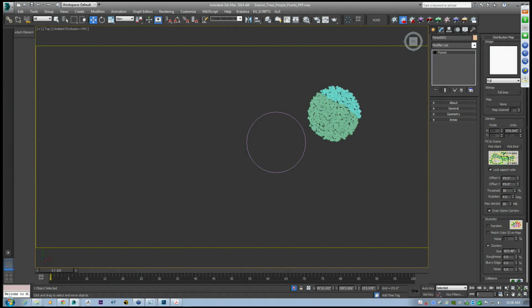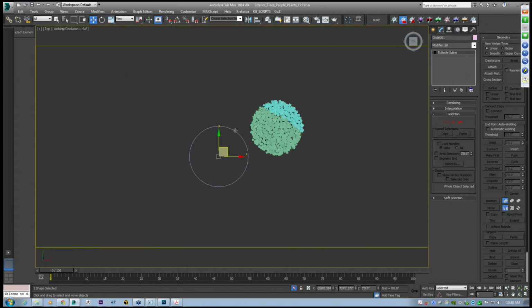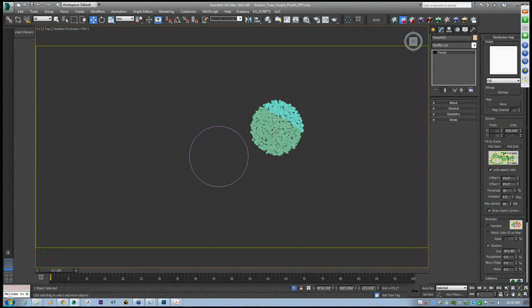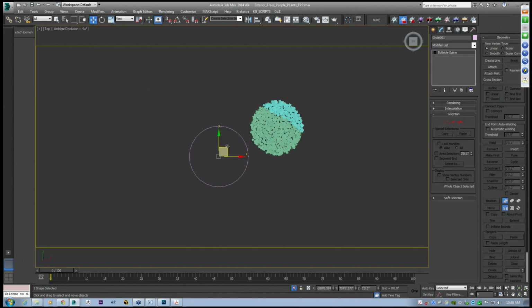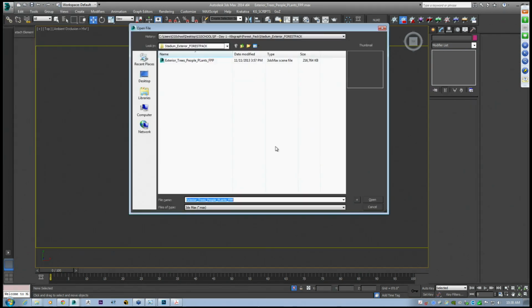I had the map in the distribution map slot, so it wasn't allowing it to be seen. But if you need to scatter certain objects in here, you're going to have to make multiple Forest Pack objects and use one per spline. So if this spline here is one plant type, you would have a Forest Pack with that type of plant, and then you would do the same thing with this one. So we break it up by specific plant type or landscape line. That's pretty much all I got.